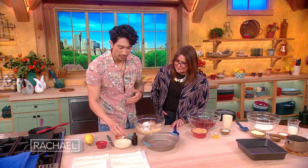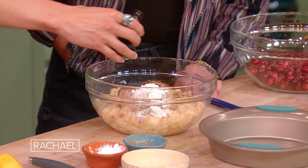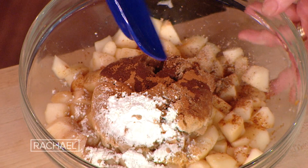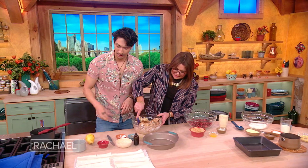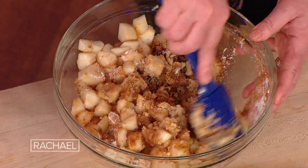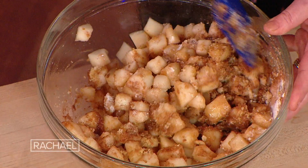Some cornstarch, just a little bit of thickener. You can also use flour, and then some vanilla extract. I use a ton of it. That was on purpose because I just love vanilla extract. I do too. You want me to mix? Yes, please. Mix, mix, mix. A little bit of salt. I love a little bit of salt in desserts. It brings out all the flavors. So you just mix it, and then once you're done mixing, if you could just dump it in there.